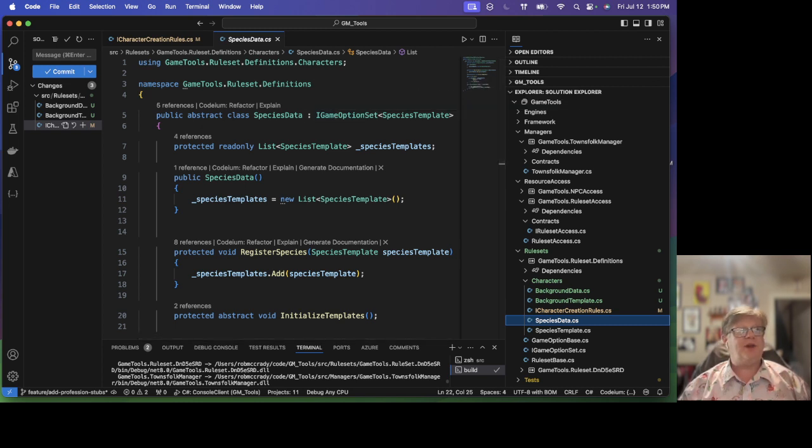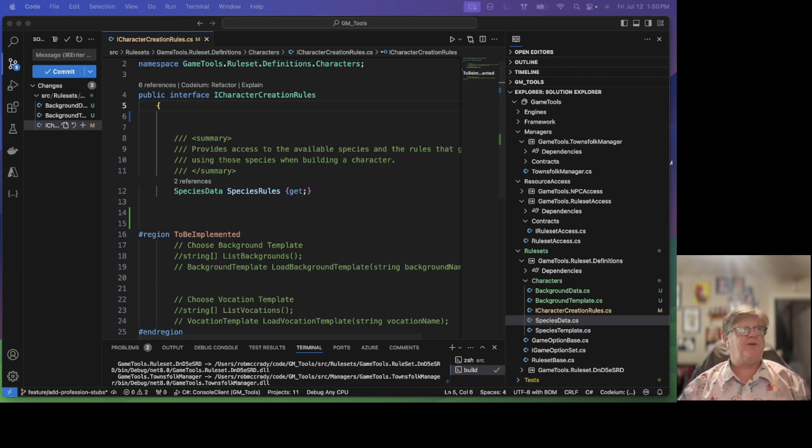Species template is not abstract, and perhaps it should be, but nah, let's not mess with it. So now for background data, and I'm going to pull species data off to my other monitor just so that I have it up in front of my face for reference purposes, because we're going to use the exact same pattern here.